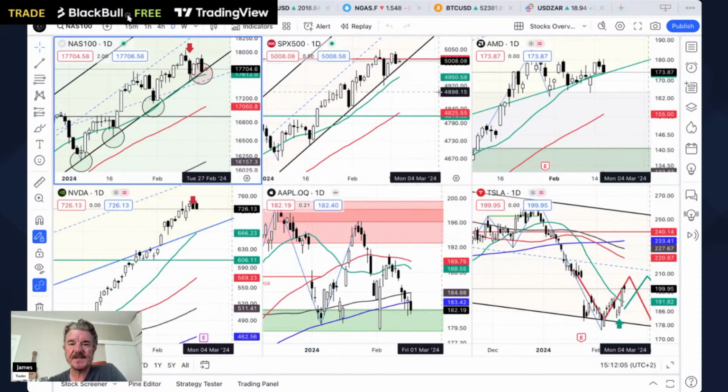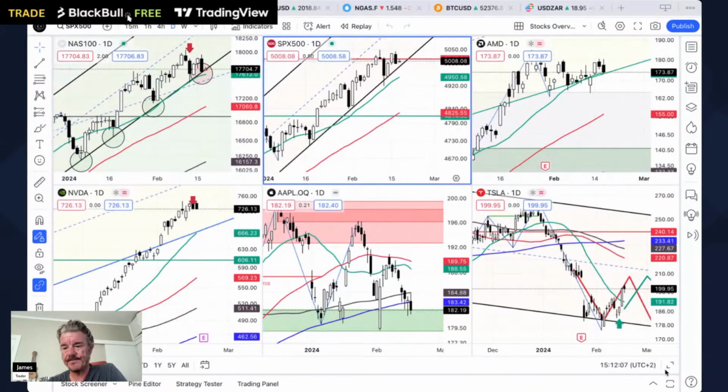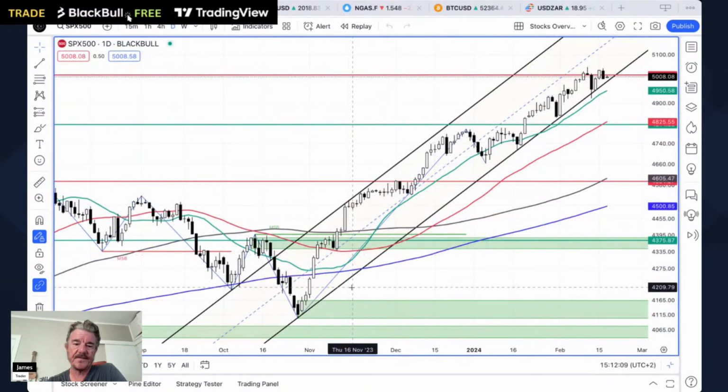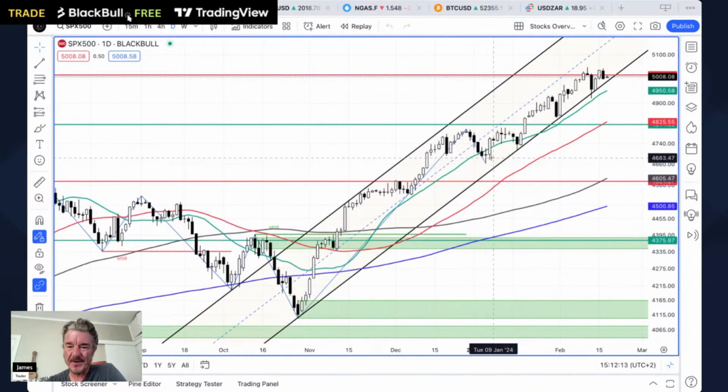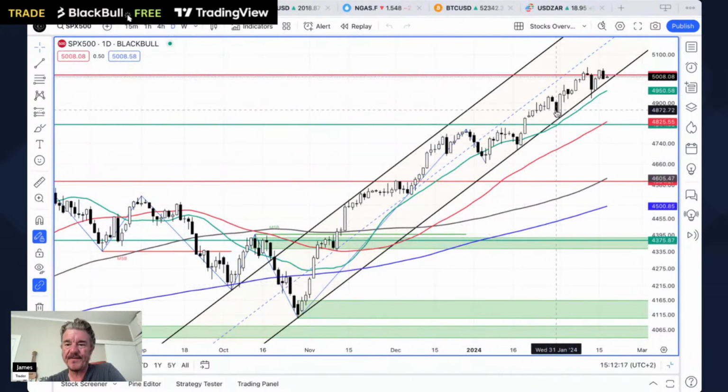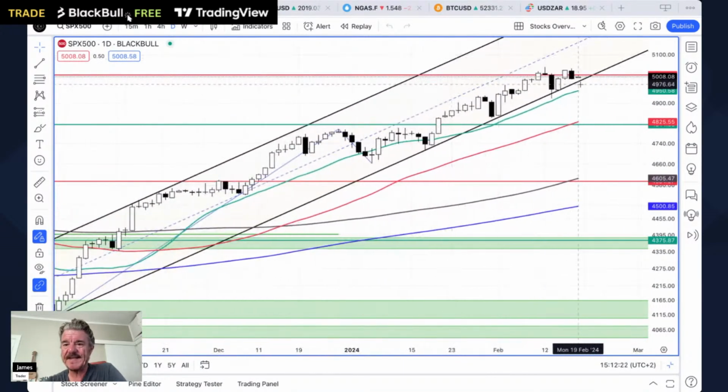Same thing on the S&P. I'm not going to go into this because it's pretty much identical, really. Except we've only got 4 touches on the S&P. So there's one, you could call that one a touch, I suppose. Let's count that one in. It's the same then. So there's 1, 2, 3, 4, 5. We're on the 5th touch. Not quite as aggressively down as the NASDAQ.